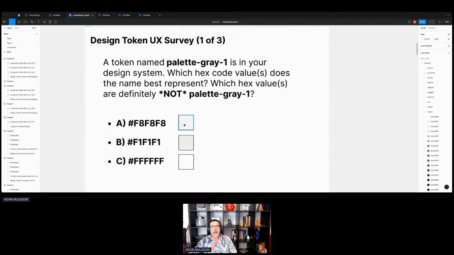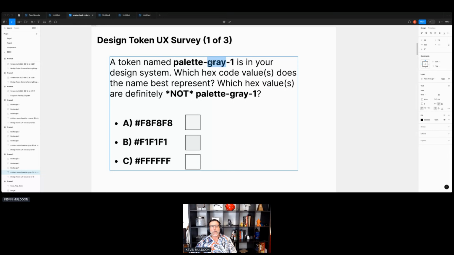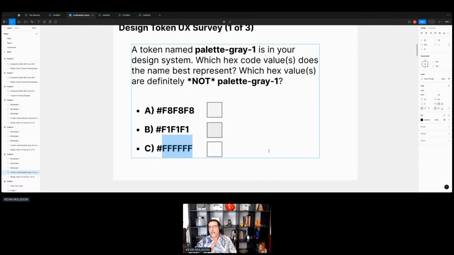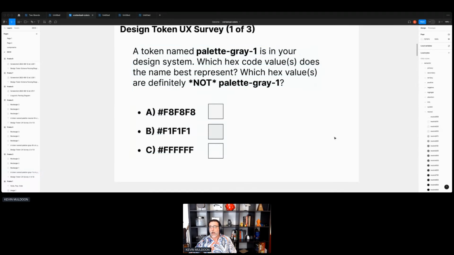I'd love some feedback, but I'm just going to have to guess. I would suspect that because you saw the name gray, you would almost definitely not choose that one. Because that's not gray, is it? It's white. White is not gray. And then I'll continue on a little bit further, because in fact, in the Salesforce design system, palette gray 1 is in fact white. So in short, they just called a chair a horse. That's confusing. That's a problem. But it's not a problem if you're in Salesforce and you're acclimatized to that culture.